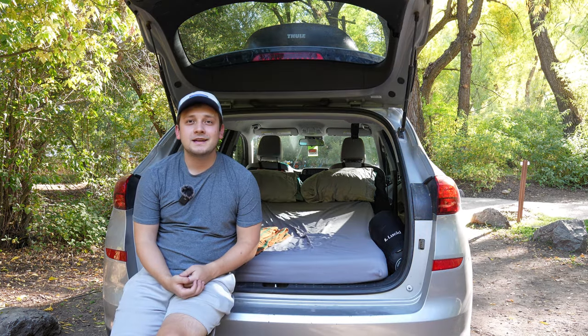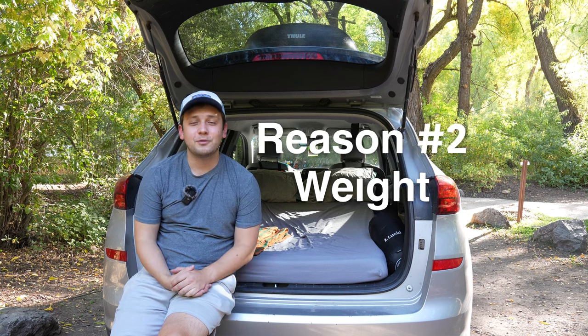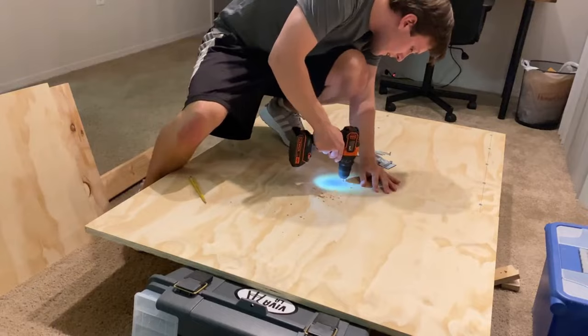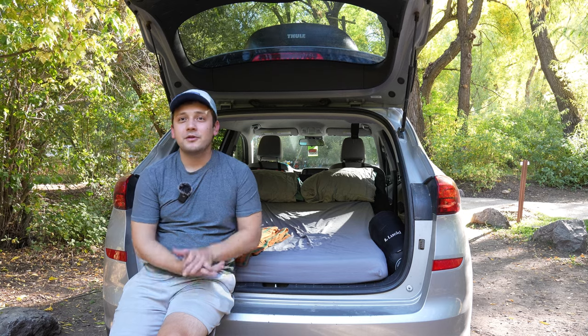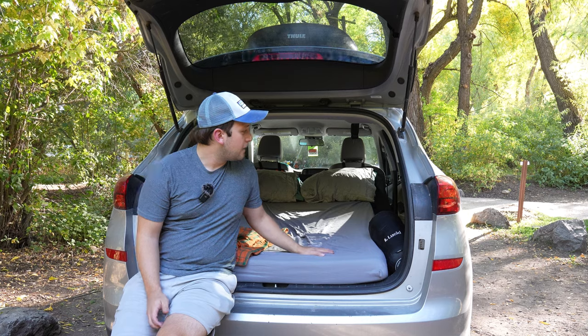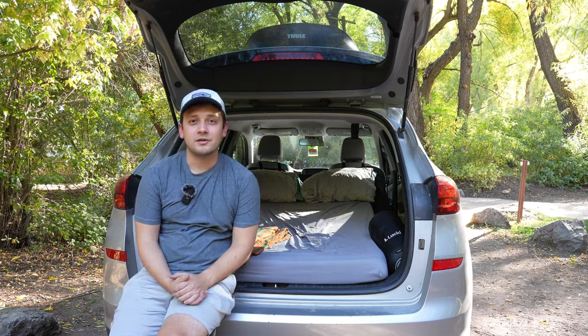The other main reason why I decided to get rid of the car camping platform was weight. That thing was heavy. It was built with plywood, and I tried to save weight where I could, but it was pretty hard to take in and out of the car as needed. It was foldable, so it could store in the trunk should I ever need it to. But now, without the platform back here, I have so much more space to store things when I'm just using my car normally.